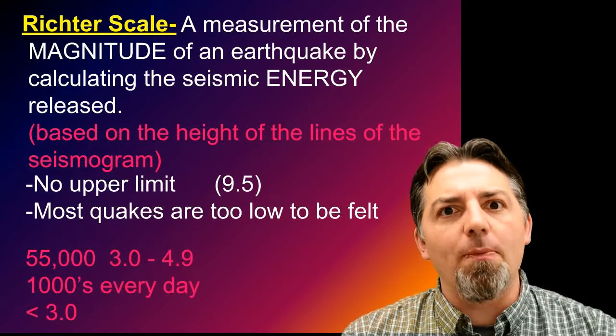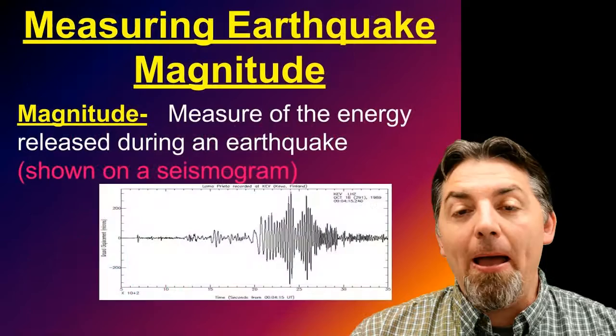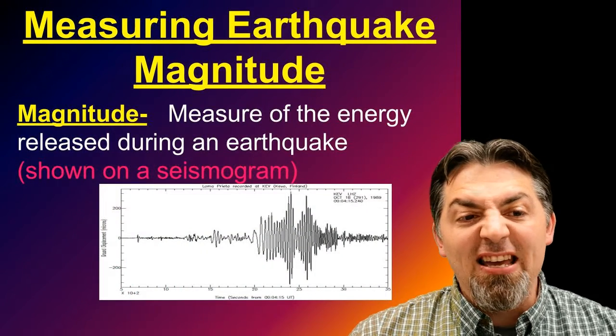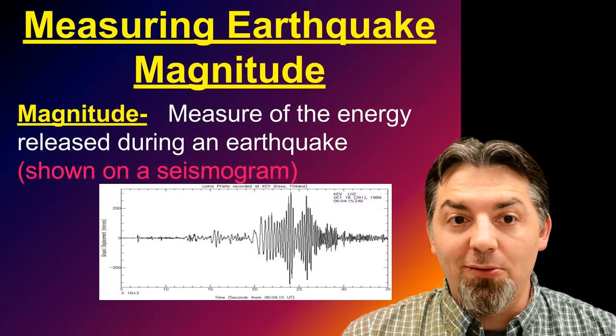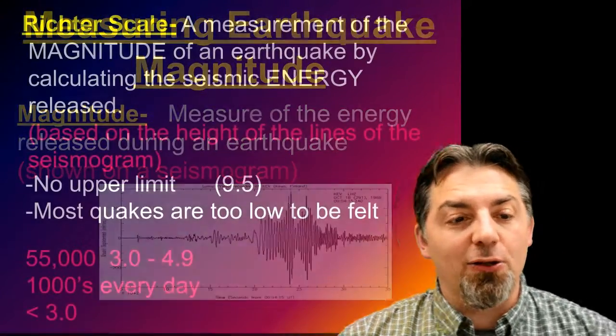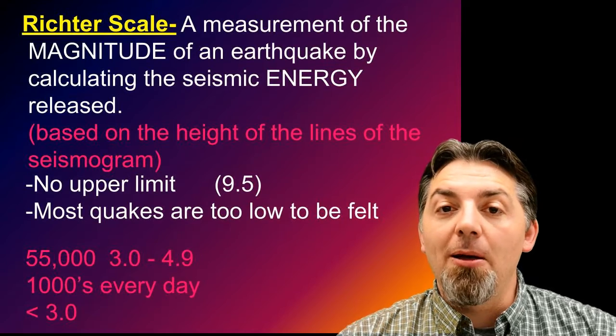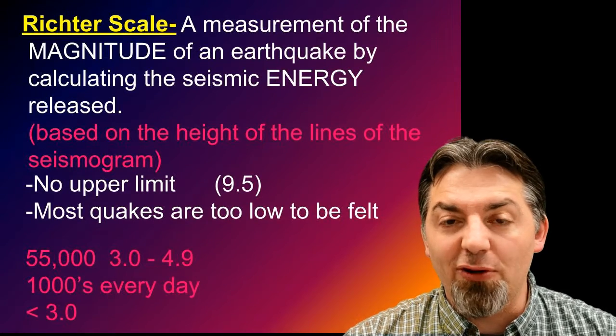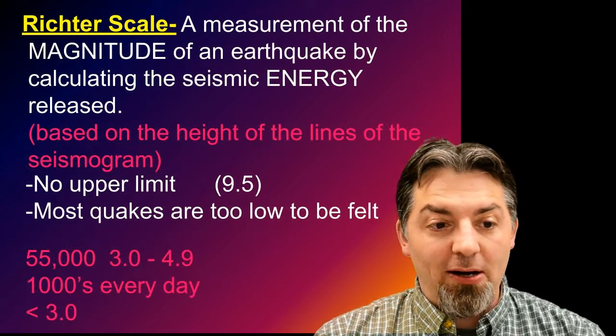seismic energy. Now, that word magnitude means a measure. In this case, it's a measure of the energy released by an earthquake. When we talk about an earthquake's magnitude, we're talking about how much energy was released by that earthquake. And again, the Richter scale measures the magnitude of an earthquake, how much energy was released by an earthquake, right?